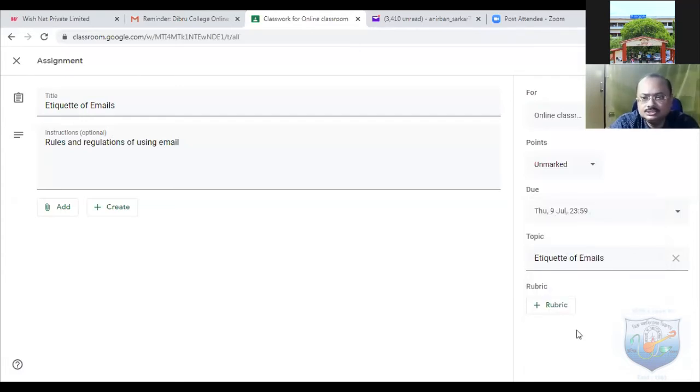So you just click this, and you will get it. Now if I assign it here, you can assign it now, you can schedule it, or you can save the draft. If you have done it wrongly, you can discard the draft. Now let us assign it. Rubric I will discuss later.